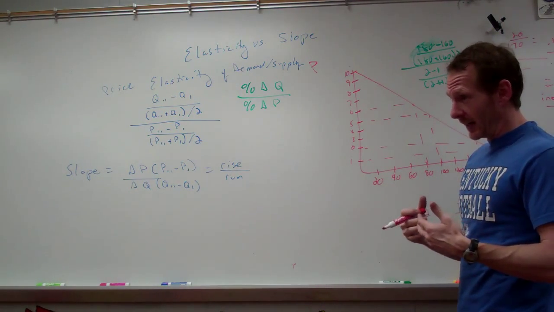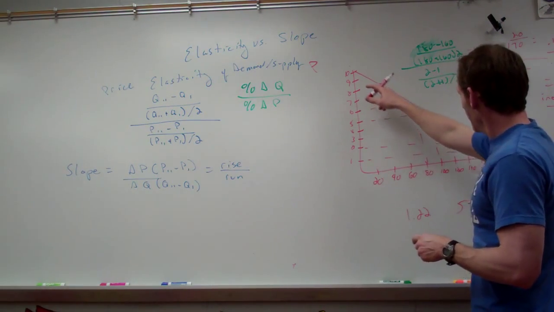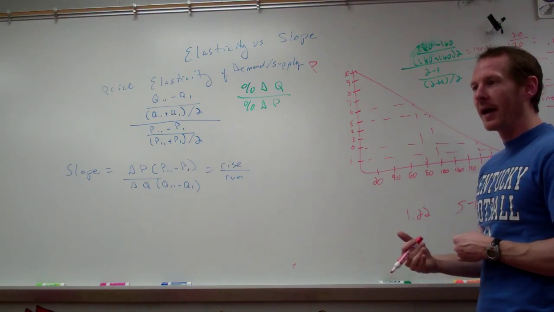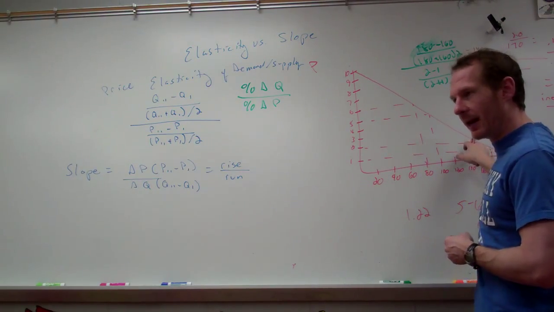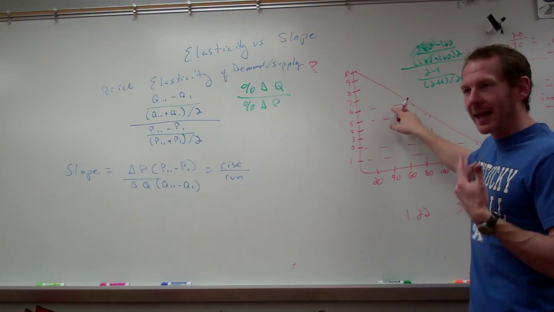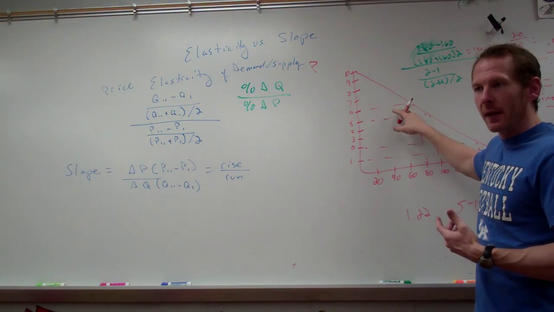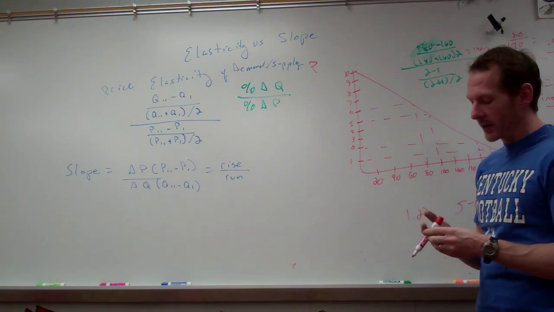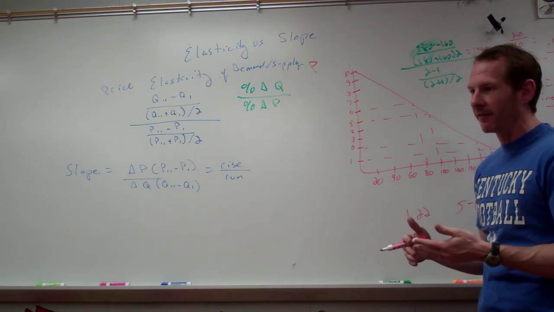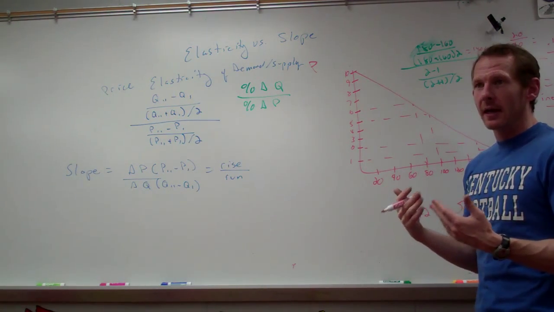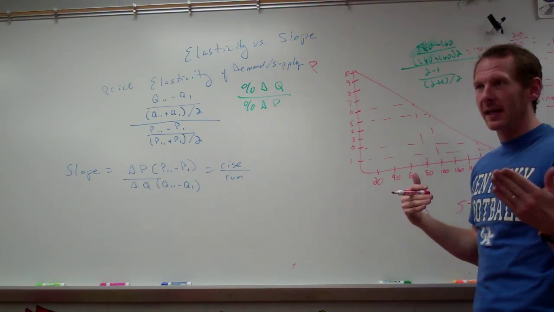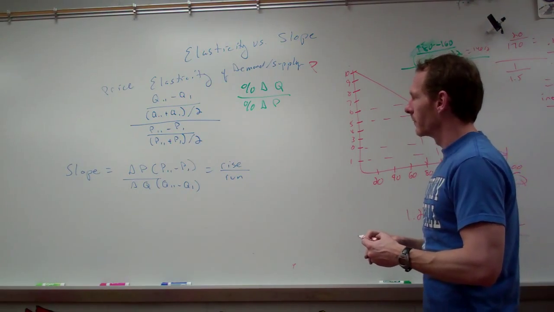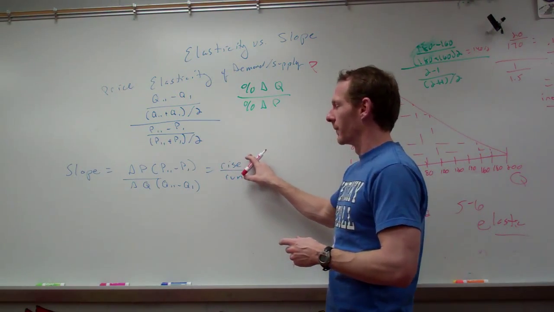But what they want you to see is that this line is a constantly sloping line. On a constantly sloping line, you can have one point in the graph that is inelastic and a different point that is elastic. They want you to mathematically understand that by doing some slope equations to see that a constantly sloping curve can be at different times elastic and inelastic. So they want you to look at slope. And your formula for slope is just rise over run, right?